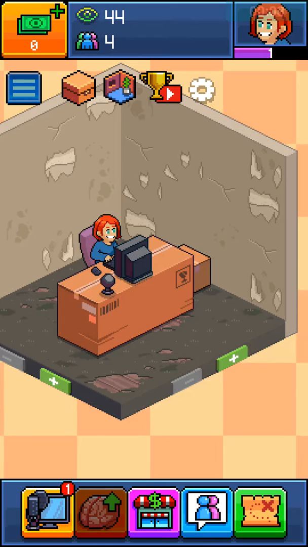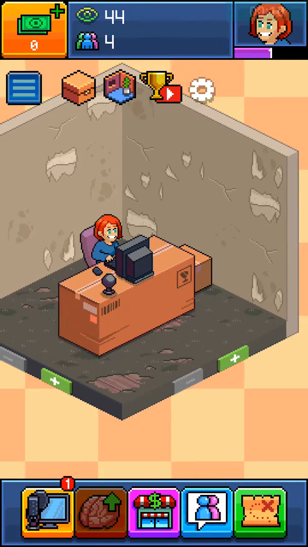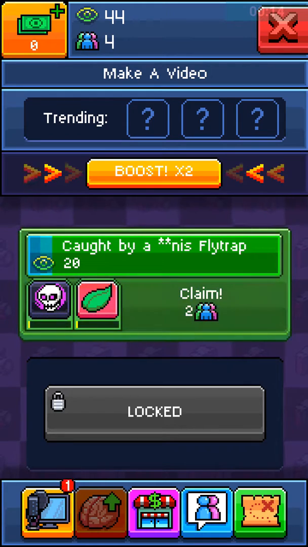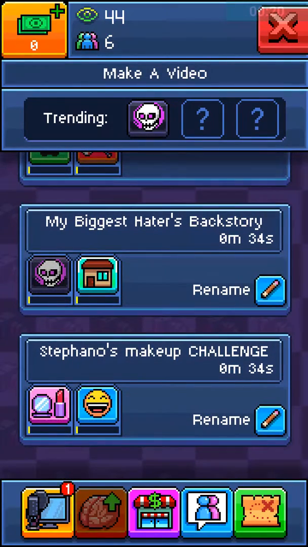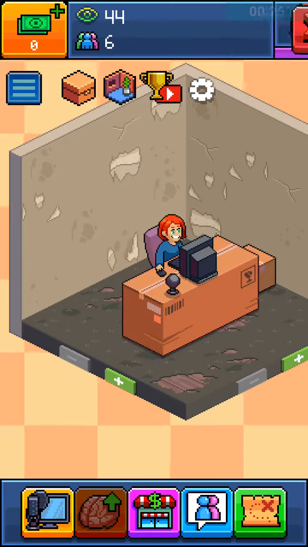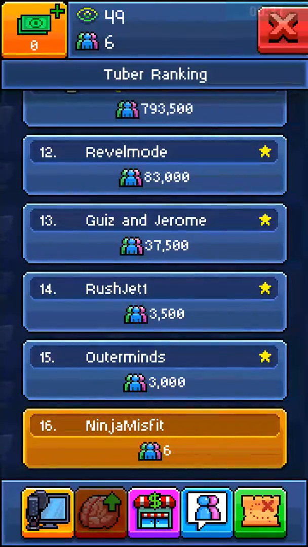I don't know about that. Okay, room one. Alright. Oh, damn it, I missed the eagle again. Okay, I hit you, you little bastard. Alright. Ooh, the death. Biggest hater's backstory. Alright. I'm gonna click too high, I'll kick me out. Ooh, what's this? Oh, okay.